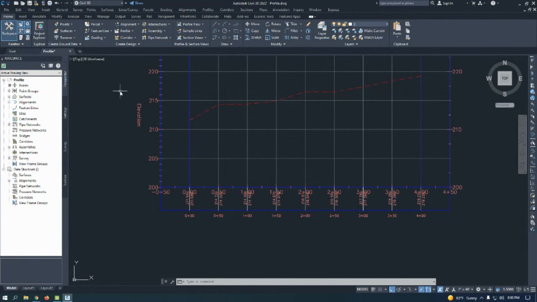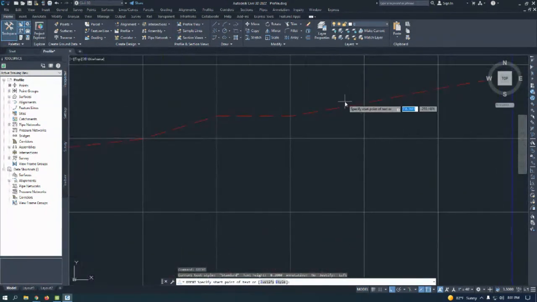And usually the easiest way for me to label is to type the word D text together, D-T-E-X-T. And when I do, I'm going to hit enter. And it wants to know where I want to start. So I'm just going to pick somewhere in here.